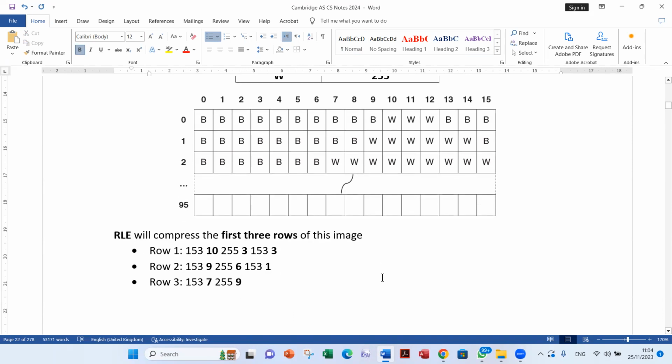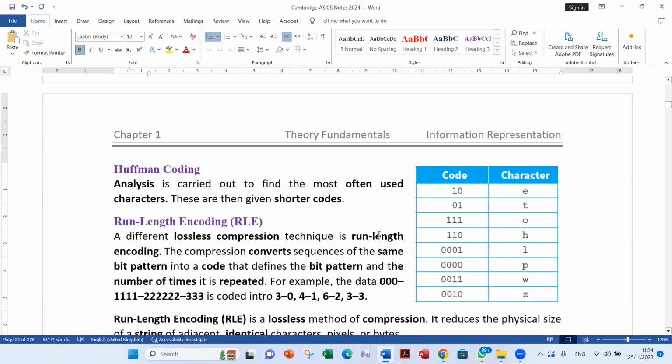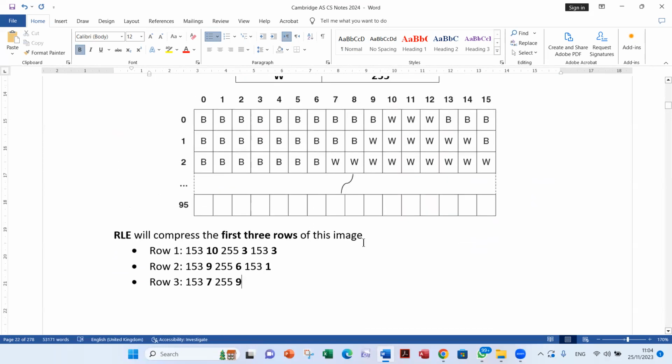Okay, so with that example, we come to the end of the explanation of chapter 1 about information representation. The last thing we did right now was lossy and lossless compression. I hope everything is clear. Thank you so much for your attention.